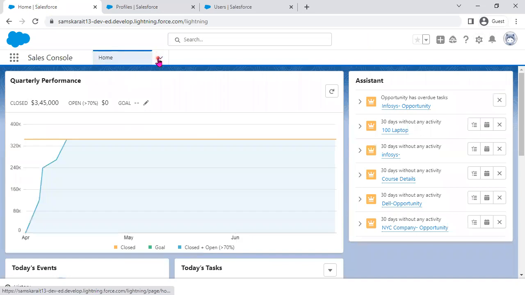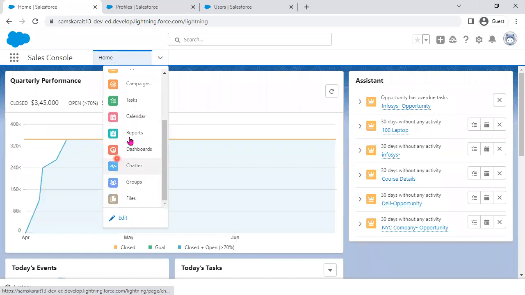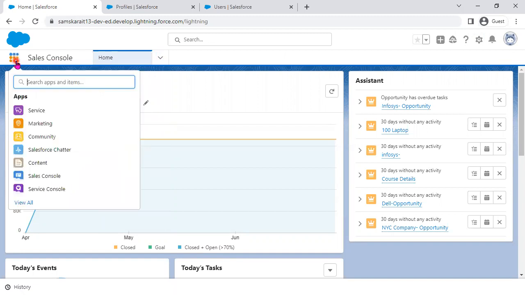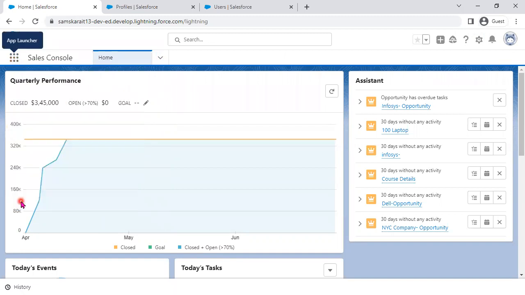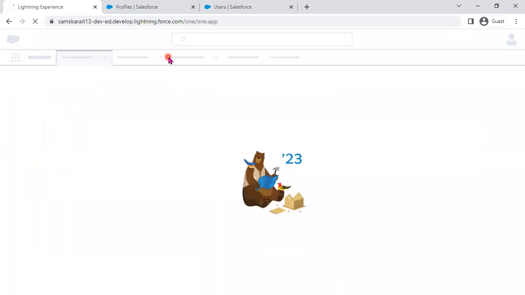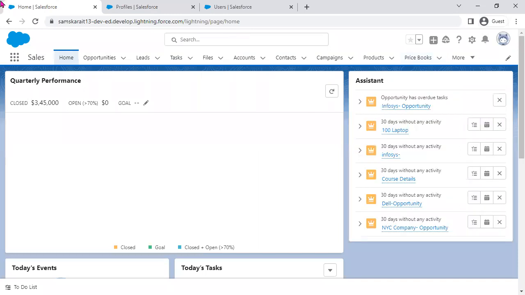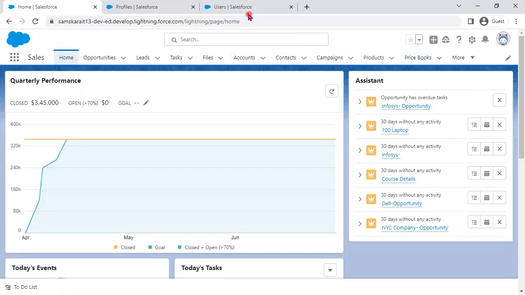But you can open lead, contact, account, opportunity, case, everything will be visible. The only thing is that sales console by default will not show all the tabs here. When you click on this arrow mark, you will be able to see them. But when you go to the sales lightning application, by default it shows you the tabs directly. So that is the only difference; both are the same.